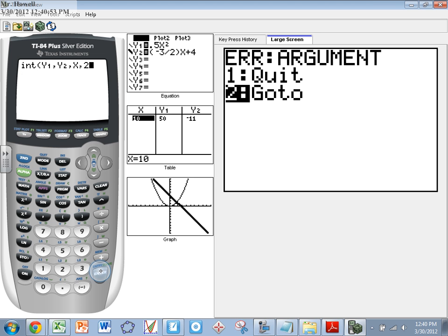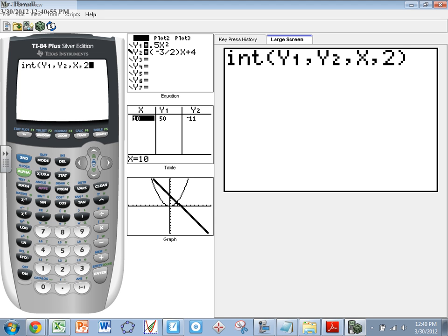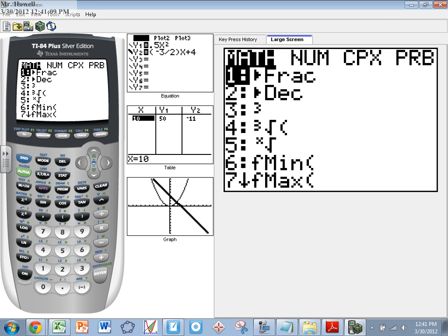Edgar, research, quick. The int function, int, on a TI-84, what are the arguments that it needs? How many inputs? How many functions? How many independent variables? Make sure it's intersect, actually. Yeah, make sure it's intersect. Edgar, we did math. We went over to number, and we went down to int.